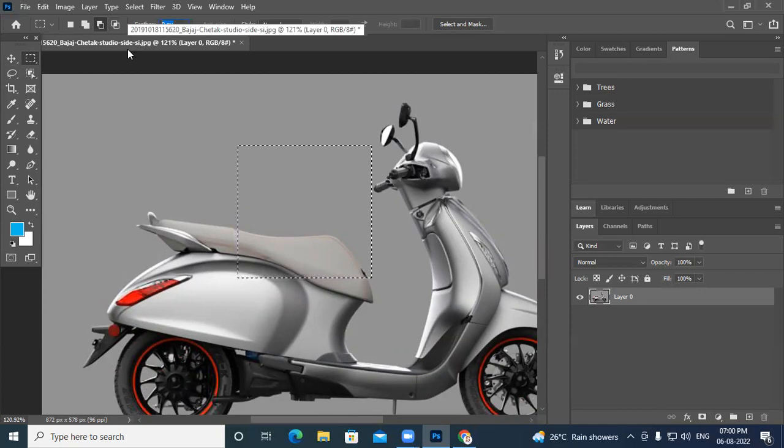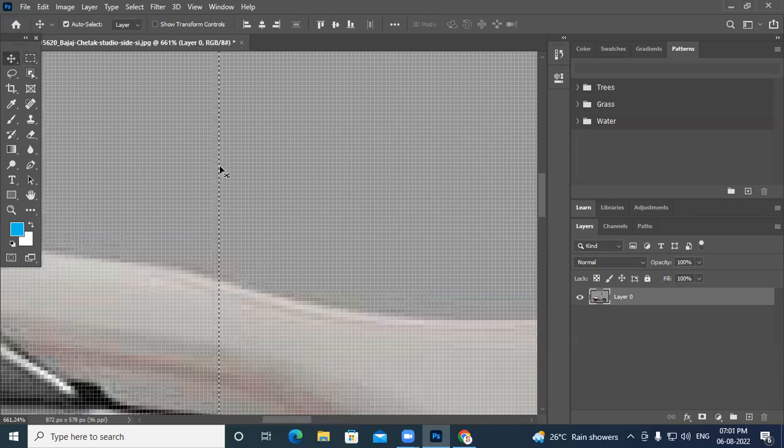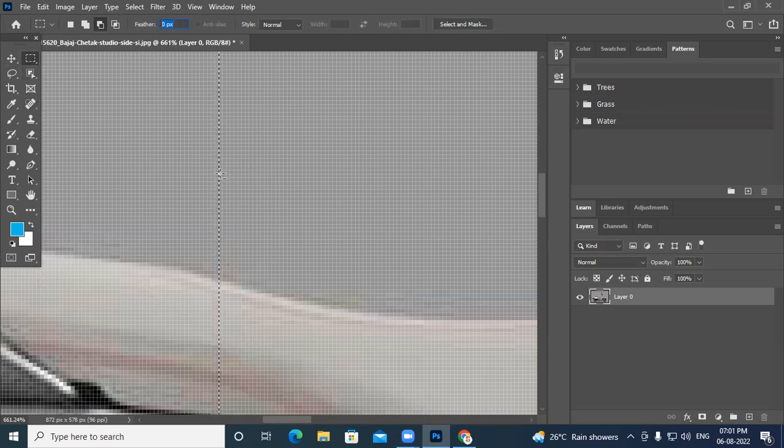px means pixels. What if you put 100 pixels? How many pixels is that? It depends on the work: how many pixels of the selection should come in a smooth manner at the selection edge position. That we have to select here. For example, the selection inside and outside should affect 3 pixel rows. Means selection inside 3, outside also 3 pixel rows will be affected automatically.